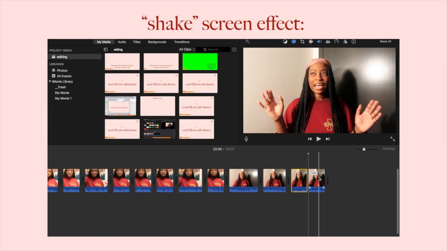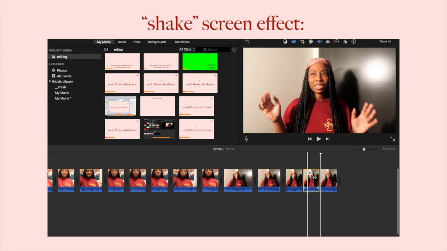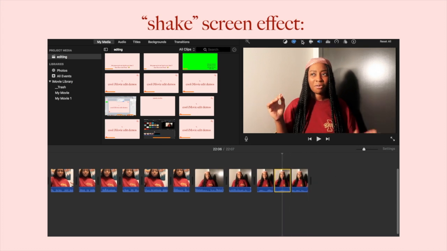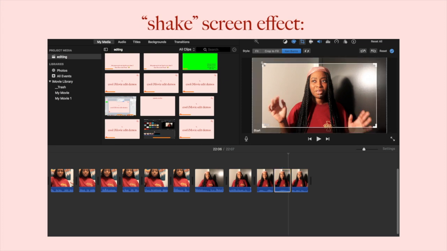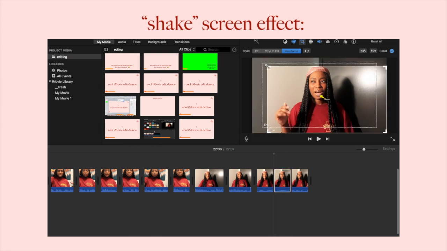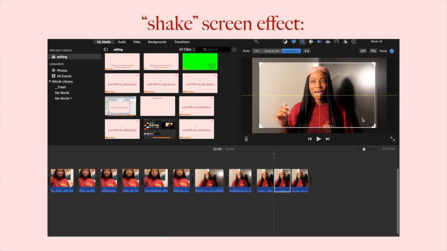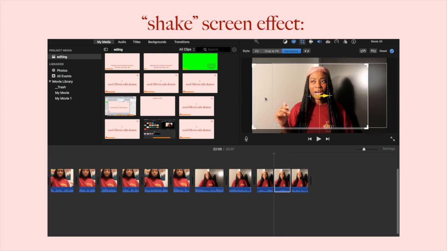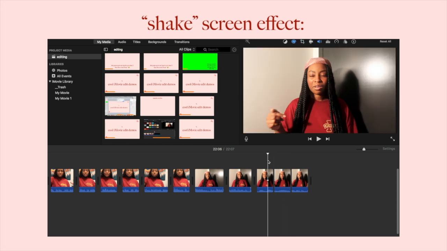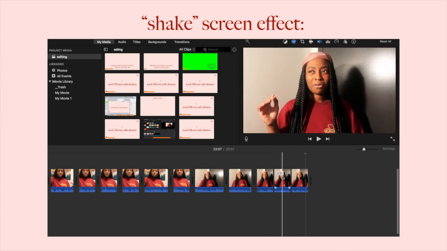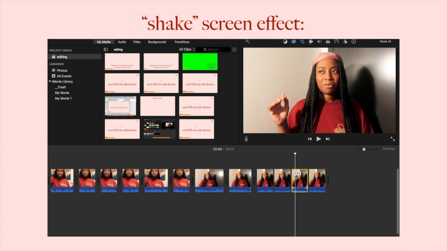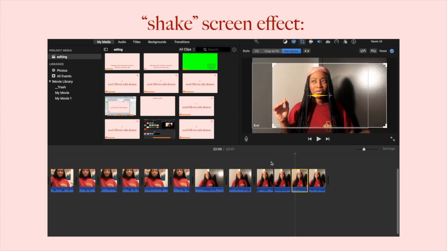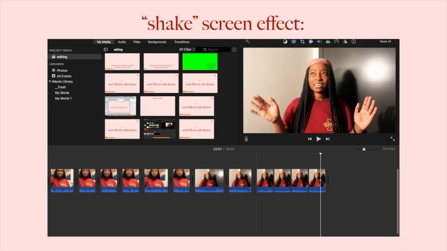Lastly, we have the shake screen effect, which I honestly just figured out how to do as I was editing this video. Select the clip you want to have the shake effect on, and it's best with short clips. The clip I'm editing with was literally like 0.3 seconds. Click on Ken Burns, and you can see how I'm arranging the crop boxes here because it's kind of hard to explain. Basically, the vertical edge of both your start and stop box will touch either vertical edge of your frame. Split the clip that you've applied the Ken Burns to, take the back end of that split, flip the start and stop screens, and that's how you get your shake screen effect.